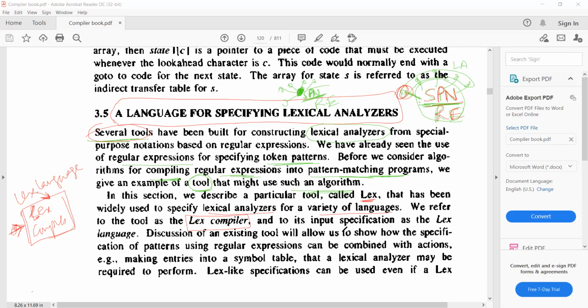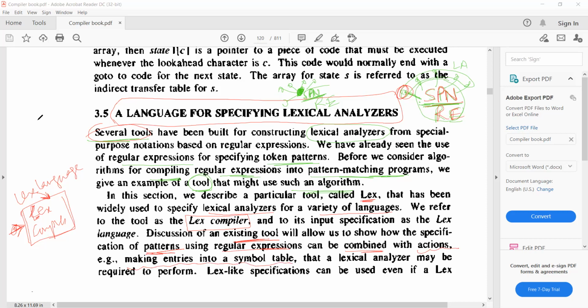If we are discussing an existing tool, it will allow us to show how specification of patterns using regular expressions can be combined with actions, for example, making entries into the symbol table.